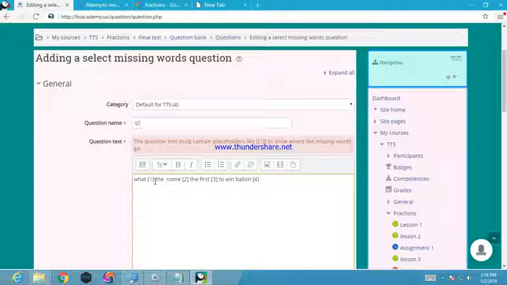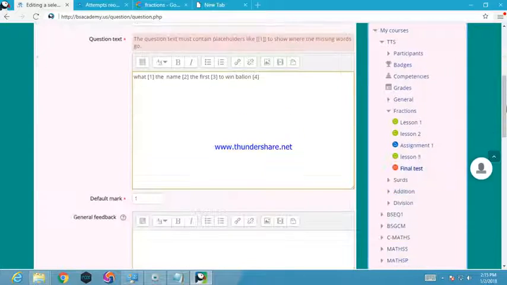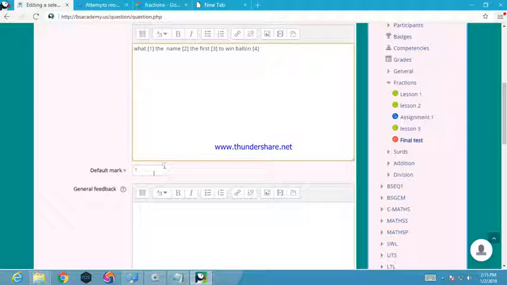For the first missing word on the keyboard, you use this bracket and put in the first missing word. When you reach the second missing word, you use this bracket and the 2, then the 3rd, the 4th, the 5th, the 6th, you will do it like that.